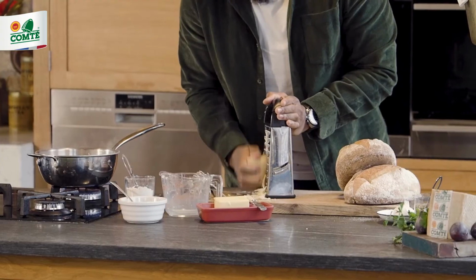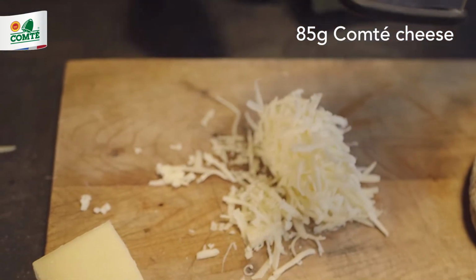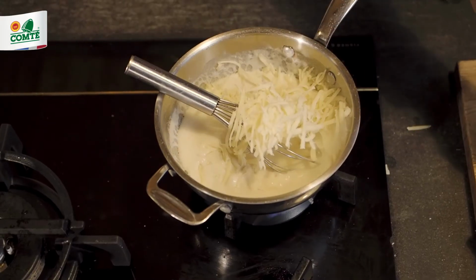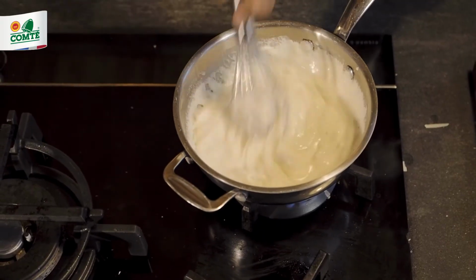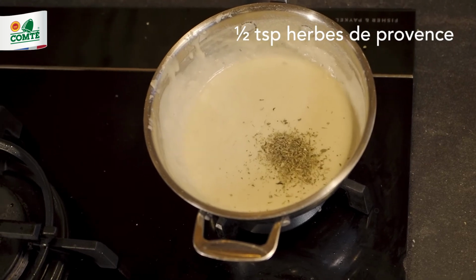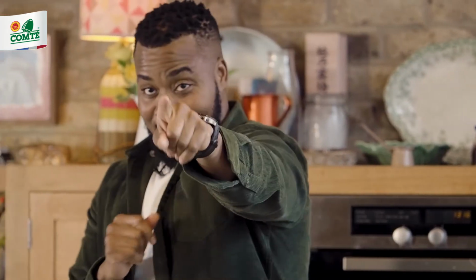And we are going to grate about 85 grams of the cheese, which is going to go into our milk mixture. And we can add some herbe de Provence in there. And just leave that to bubble away for a minute or two, and then we can take that off the heat, ready for the good stuff.